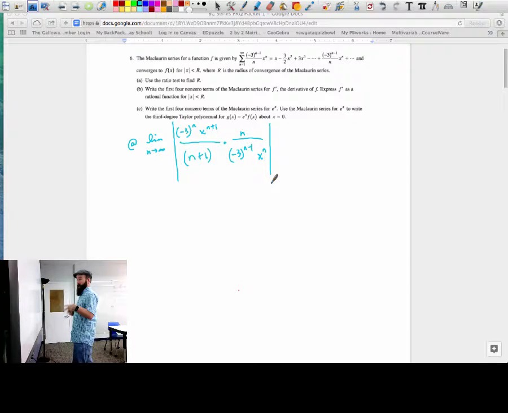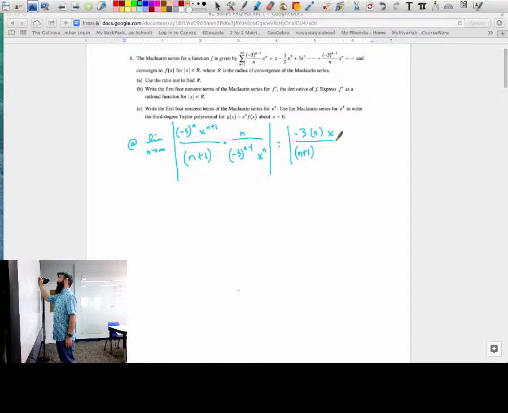So if I simplify that limit, I'm going to get negative 3 on top, but the absolute value will make that just 3. I'll keep it as negative 3 for now. I get n, which stays up here. I get an n plus 1, which stays here. And I get an x on top. And that's the limit as n goes to infinity. Now, as n goes to infinity, the stuff that contains n is going to act like its highest degree terms, so you get something that goes to 1. So this is the absolute value of 3x.